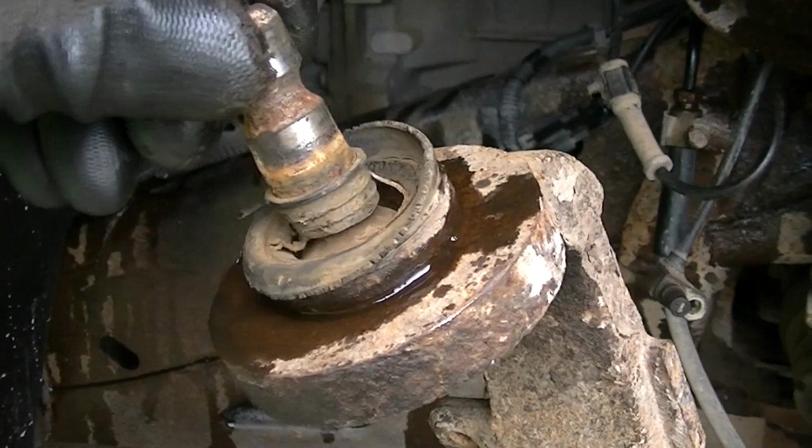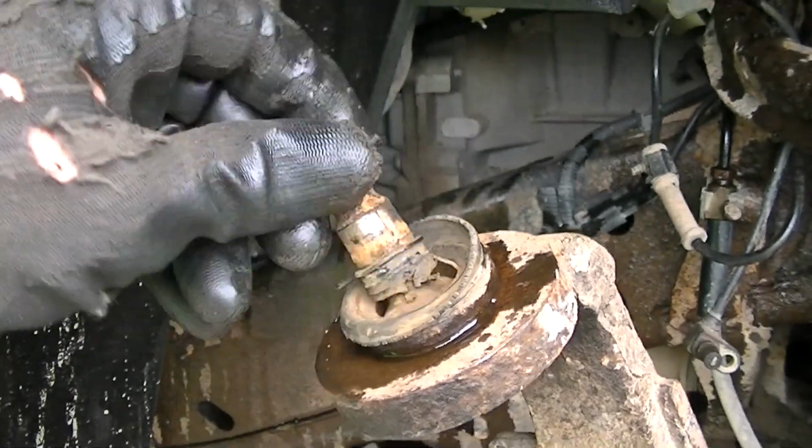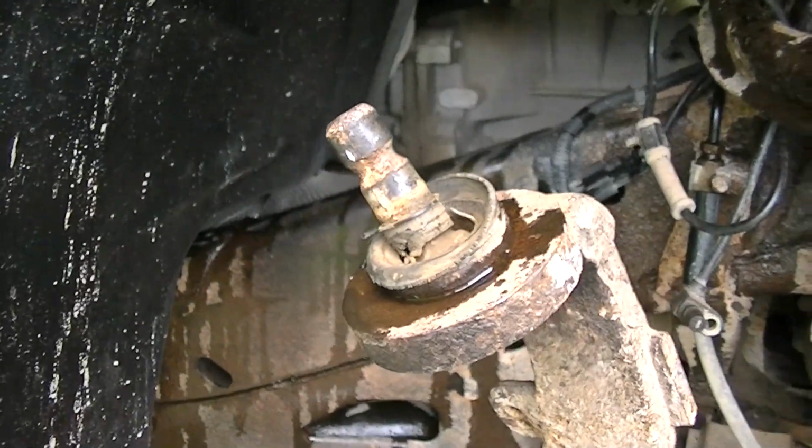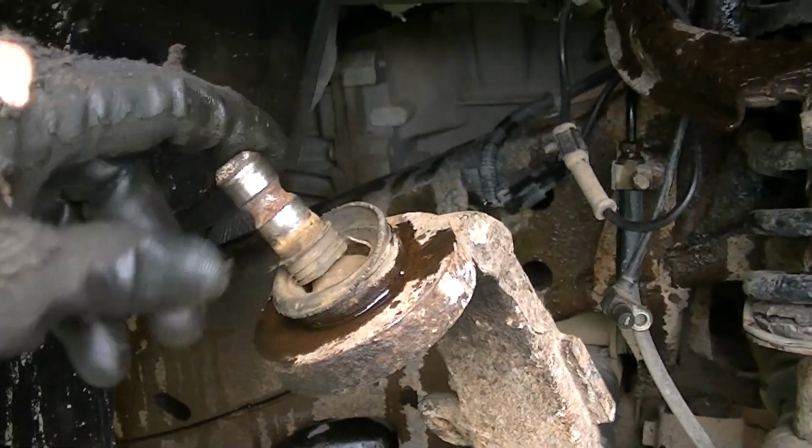But look at this. Can you imagine driving down the highway with that? That is just crazy. And this came from a dealer, and someone was driving it before they traded it in, so yeah.